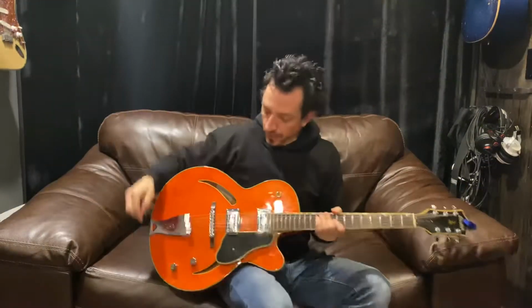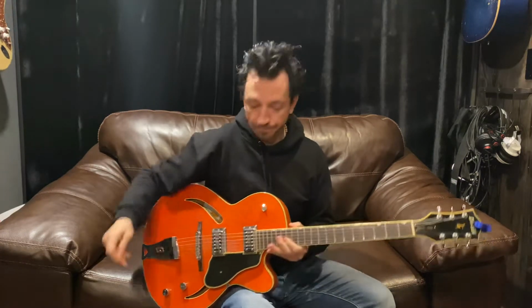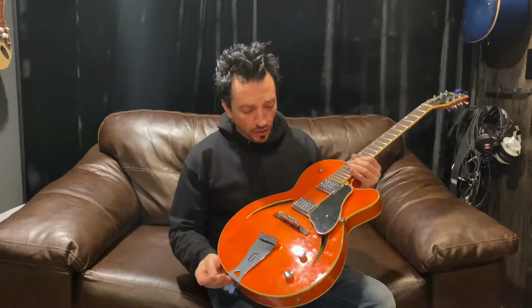All right. So we have strings. You're going to probably have a pick, and you're probably like, what do I do? I've been there. The first thing you need to understand is each string is tuned to a specific note. I just covered that in my last video on how to tune a guitar. So once your guitar is tuned, let's talk about what you're actually using.